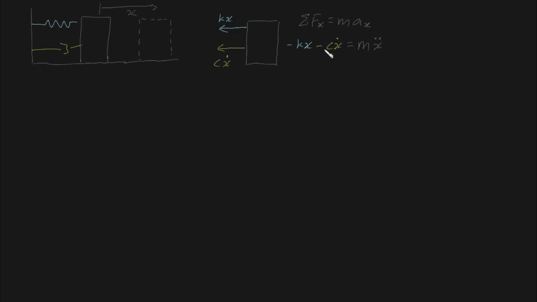So this is our equation of motion — though it's not too useful in terms of derivatives alone. We want to simplify it. Moving terms over, we can write it as x-double-dot plus c*x-dot plus kx equals zero. Notice that this is now just a second-order homogeneous differential equation, which is well covered in many math classes. If you don't know how to do this, I'll follow it step by step.